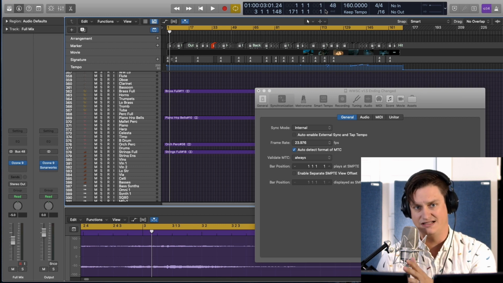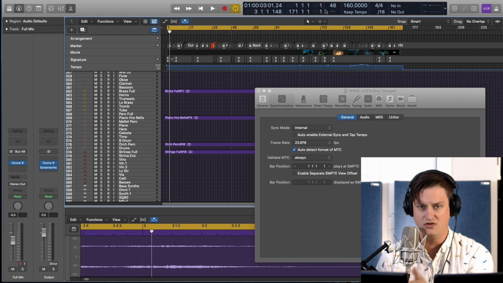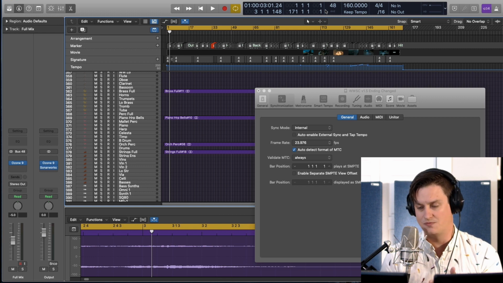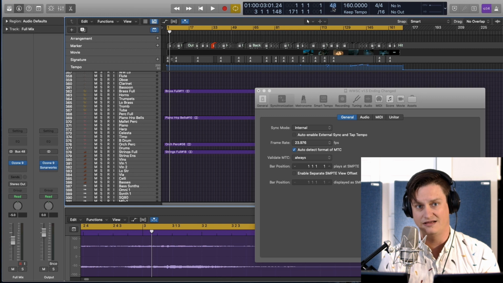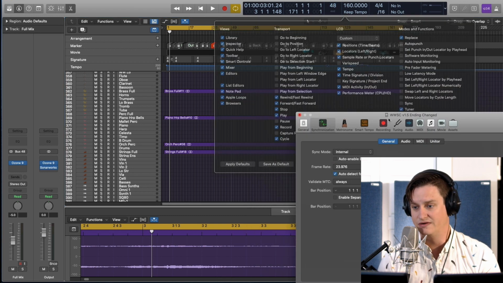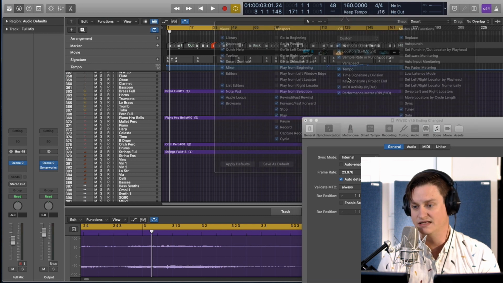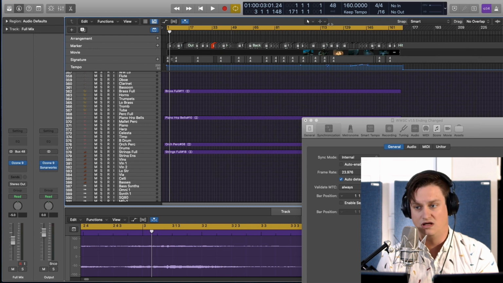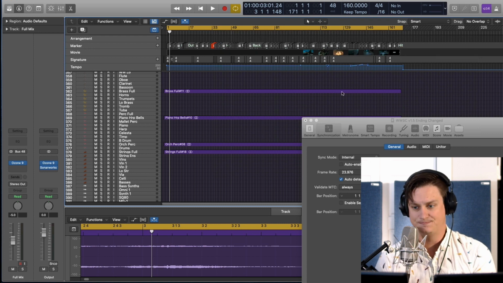But whenever you're getting to 2 hours into a movie, I actually have had on my very first movie, I'm pretty sure we couldn't figure out why the sync problem was happening, but I'm almost 100% sure that I was in the wrong sample rate. So you need to make sure that your project before you start is at 48K. I like to do it just up here. I'll customize the toolbar and tell it I want to make sure I see the sample rate on here. And that will allow me to make sure I'm in the right sample rate.